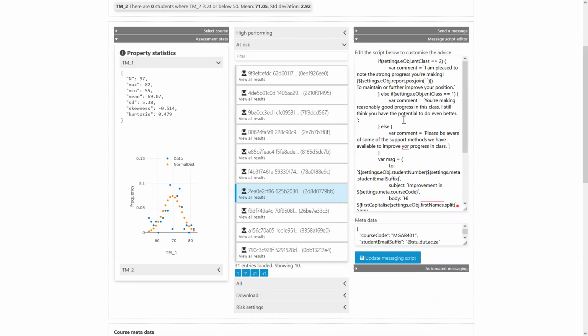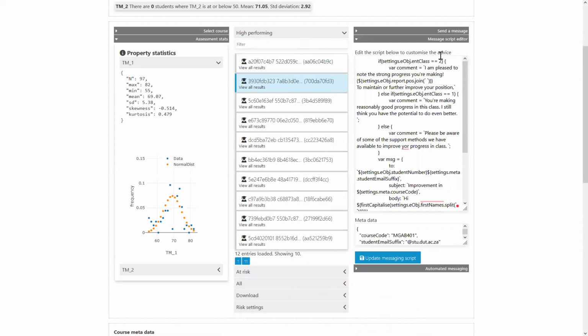And it's a little bit hard to see in this form, but if we try to read this, we can see there's an E object. So that refers to the entity, namely the student. And the system has classified that student as being of type 2. So type 2 students are high performing students here. And type 1 is an average, where the results are in the average range. And type 0 is where the student needs more support.